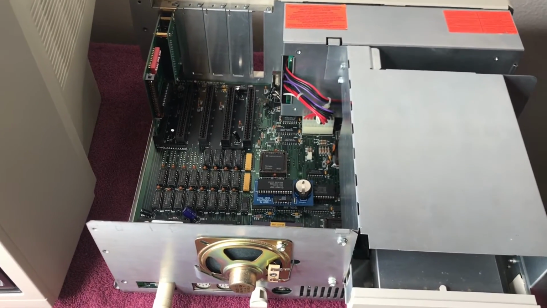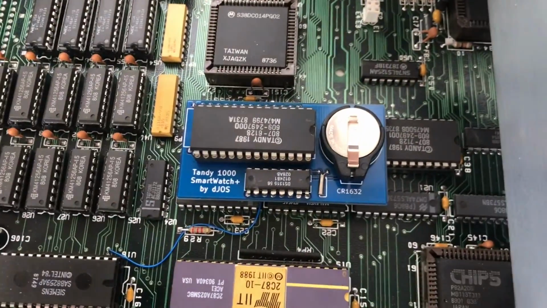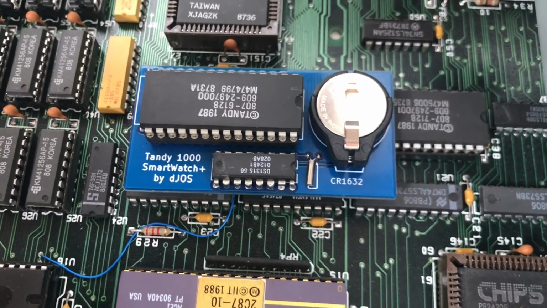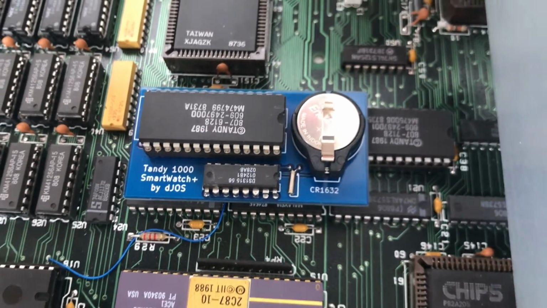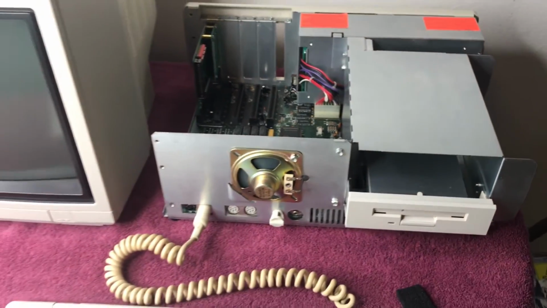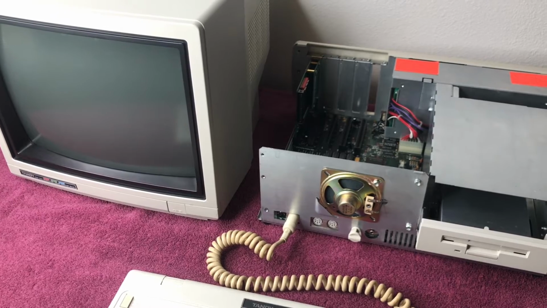I've got the real-time clock installed, as well as the BIOS chip. Let's get in there close so you can see it. Everything looks good. It's well seated. Now to put the camera back on the tripod and fire this up and make sure everything still works after putting that in. Then set the date and time.